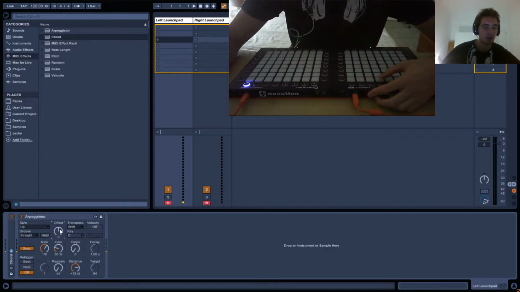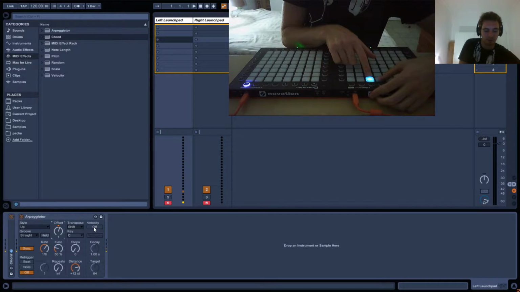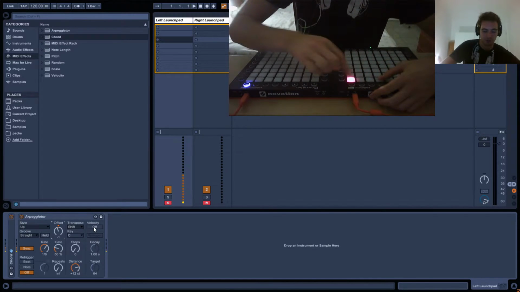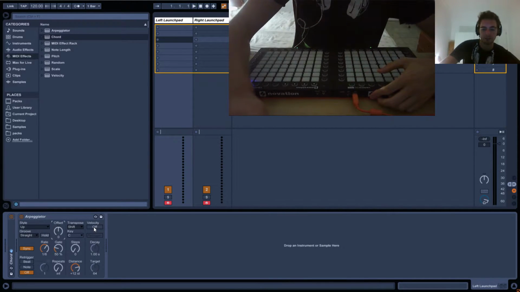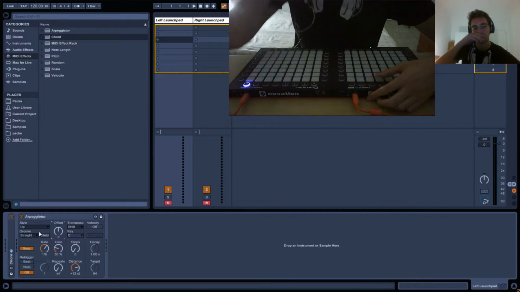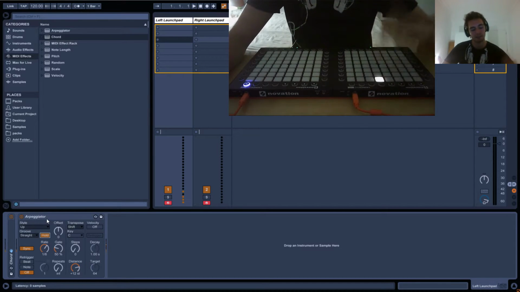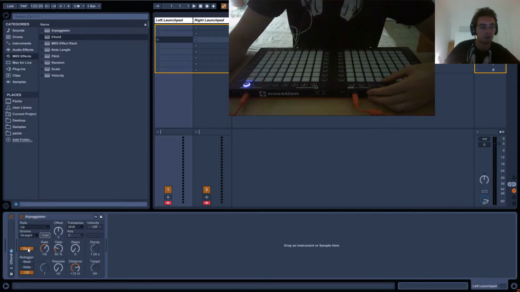Okay, so the offset basically is kind of silly. It's kind of like the pitch. If I do plus one, instead of starting from here, it will start from here. If I do minus one, it will start from here. And if I just set it back to zero, it will start from here. So it's kind of like the phase, if you know any sound design theory or whatever. Groove basically gives it a more human touch. And hold basically means I press it once and it will just keep on going. So it kind of holds that forever.